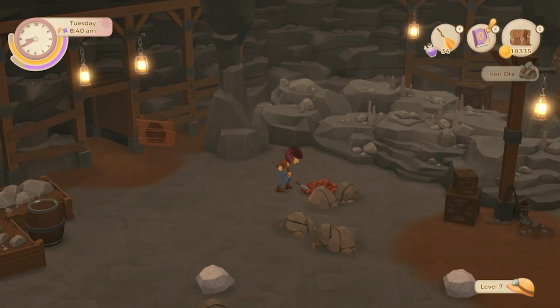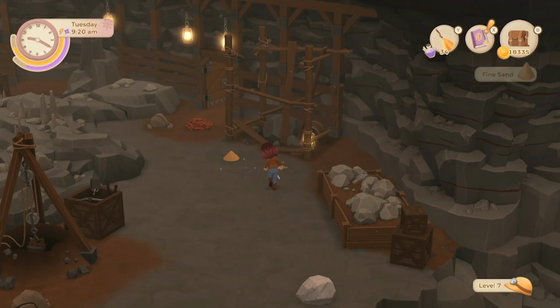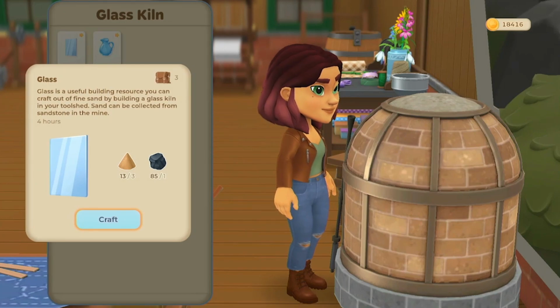Don't ignore it, because it is clay and sand, and both will come back to bite you later in some way, especially the sand, because you're going to have to make a ton of glass later. And if you didn't mine any sand, you're going to spend a ton of time back in those mines just looking for sand rocks. So make sure when you're in there, mine the sand, dig up the clay. It will be important later.